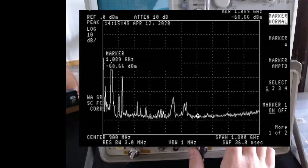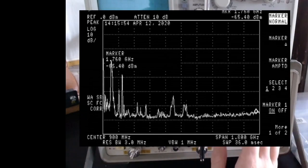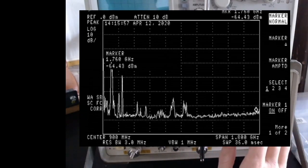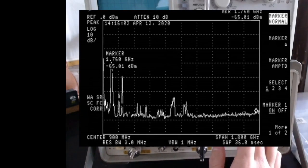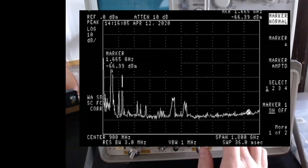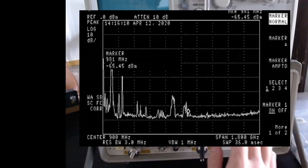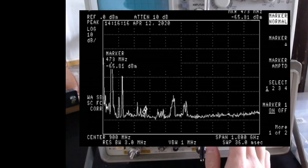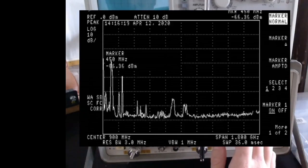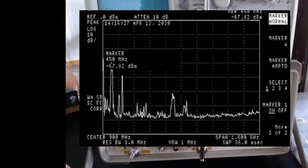The spectrum analyzer can only reach 1.8 gigahertz, so unfortunately I cannot see the 2.4 gigahertz band where my Wi-Fi signal would be, or the 5.8 where the new kind of Wi-Fi signals are. Anyway, this is what we can see from the spectrum analyzer. This is a good view of the spectrum read from a professional spectrum analyzer. By professional I mean something well calibrated and serious. I'm just going to take a screenshot of this, and then we will see how this compares to the HackRF.